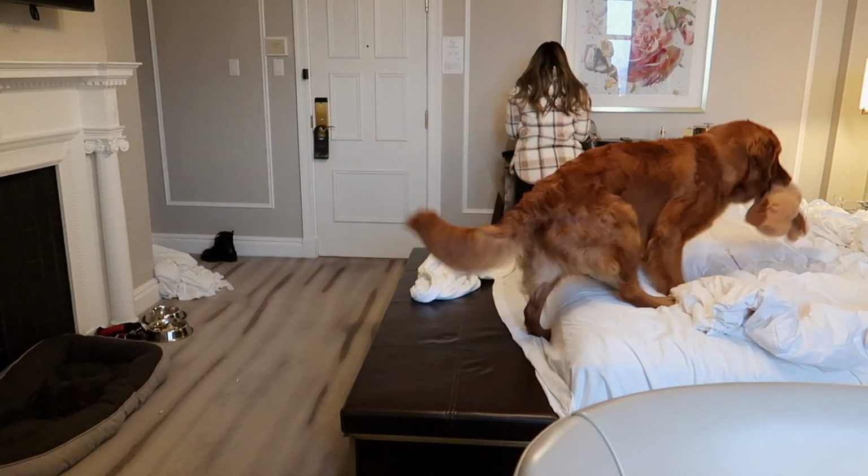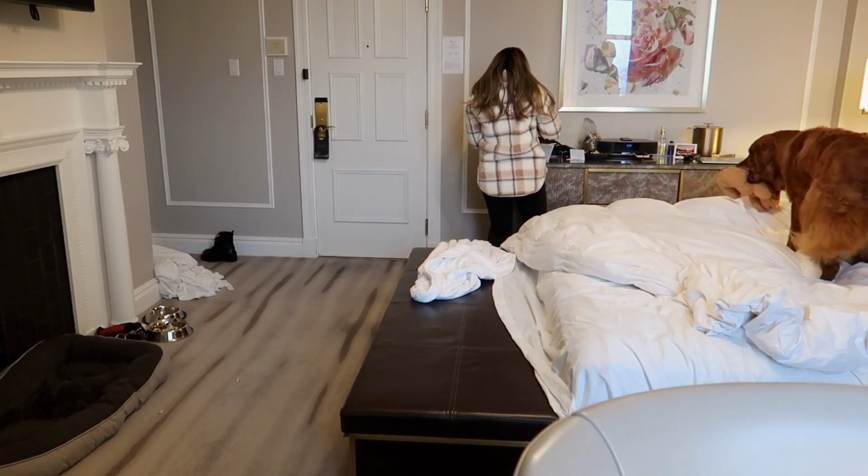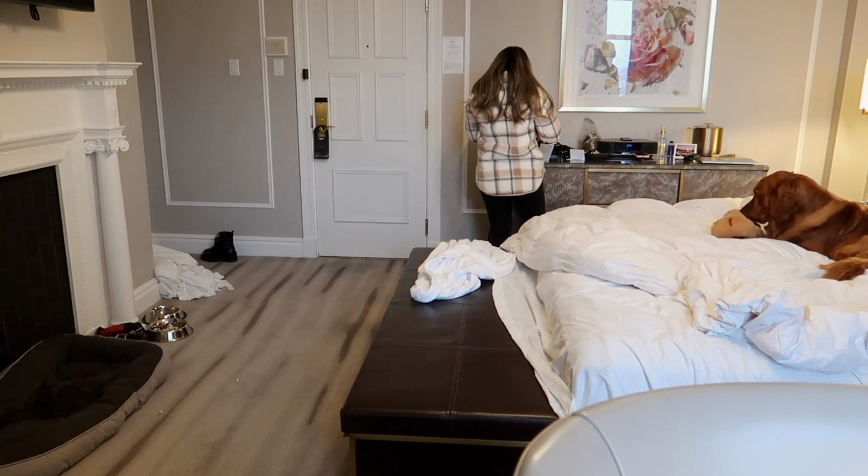I know with Fino, apart from this trip, on this trip he's been very chill. I feel like he's really liked this room. He's just felt at home immediately. But with previous trips that we've done, at the beginning he'll just walk around aimlessly, he'll have a sniff, and then he's like, okay, what do I do? On all of his trips he'll just grab his teddy and sit with his teddy, and that is his comfort. So it is a really good idea to bring all of their things.